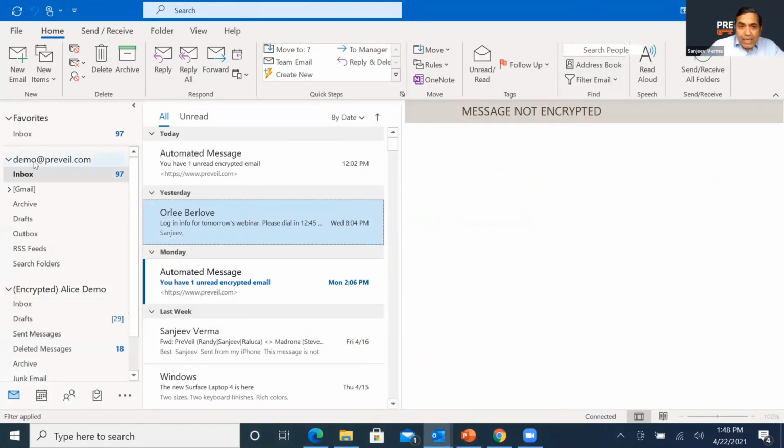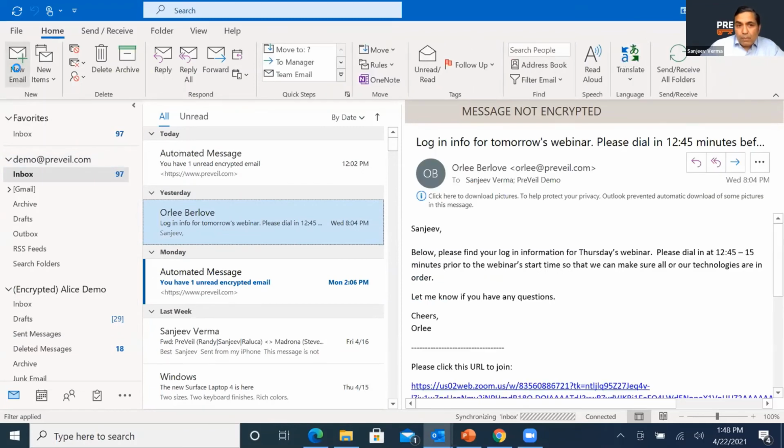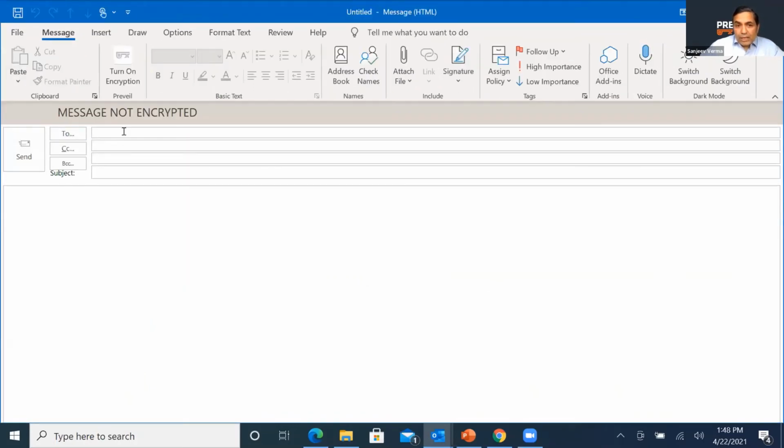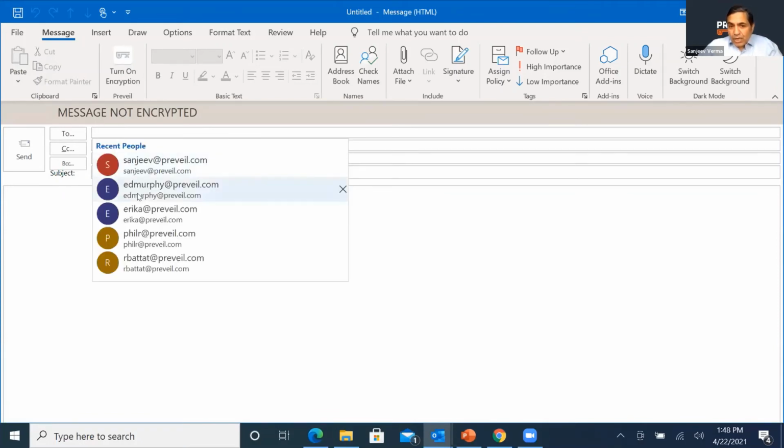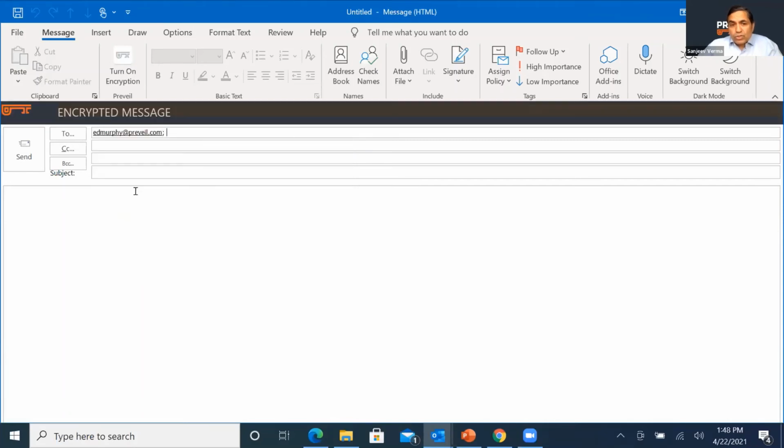When you send an email, the encryption is automatic. So if you send it to someone who doesn't handle CUI, student financial aid data, or CMMC control data, it'll just go through O365. But let's say you send it to somebody, even on Google, say Ed Murphy, who handles this information, the system instantly switches to encrypted mode.